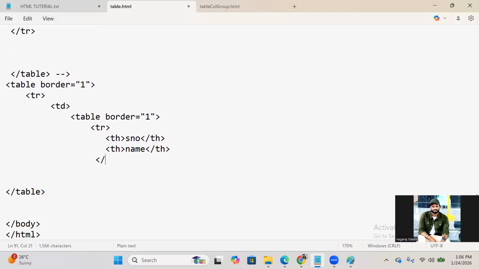Close table row. Now table data. Open table row. Table data, like serial number 1. Close td.